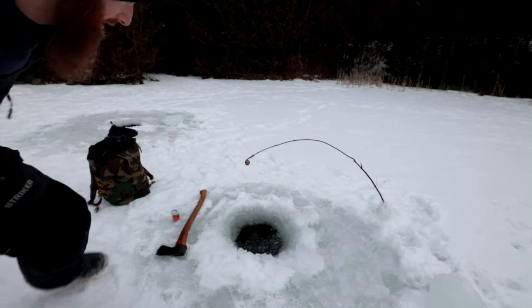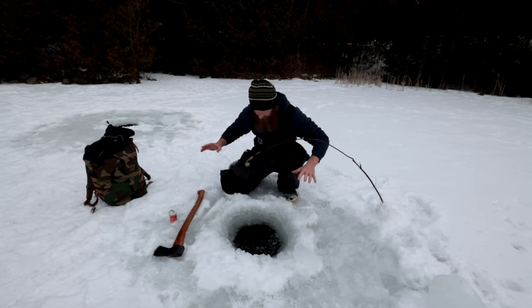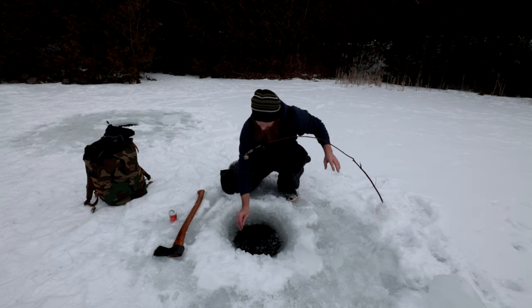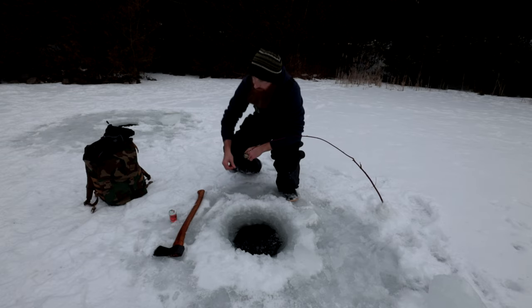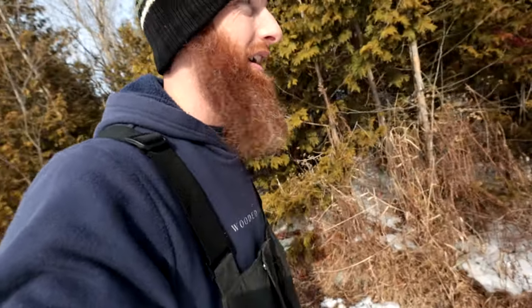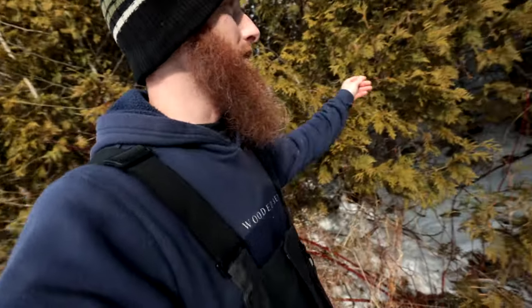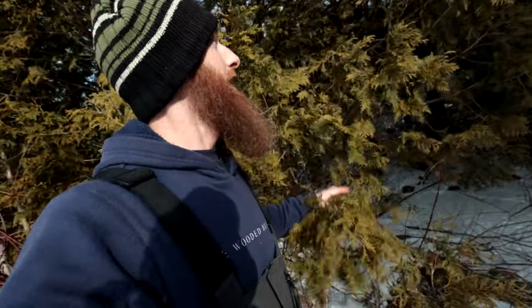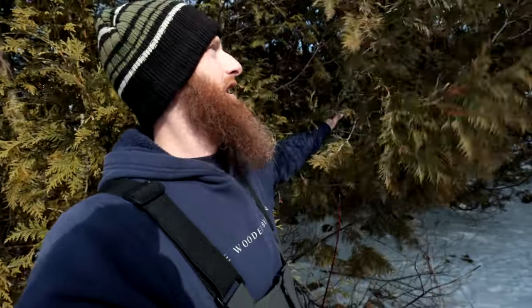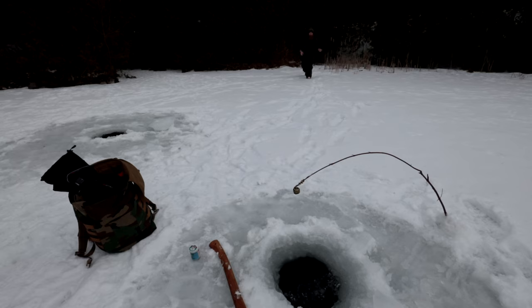I shouldn't be messing around with the camera, but here I am, messing around with the camera. Sometimes that all 5 feet matters, man. Let's see. Come on, better fish. We're gonna get a second line set up here. Dogwood's good, but you can't find dogwood everywhere. I've had good luck just using cedar branches. You can find cedar branches usually on the side of almost any lake. It's got a bend. You don't wanna get a big thick branch unless you're hoping to catch big, big fish. Try another strand of dogwood, and we'll get a second line in and see if we can't double our odds of getting a fish.